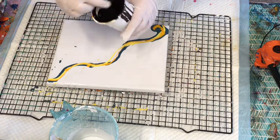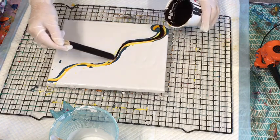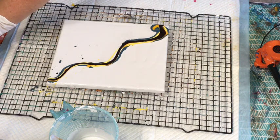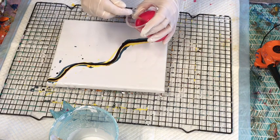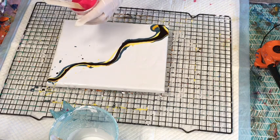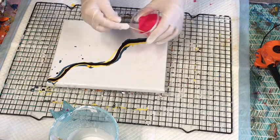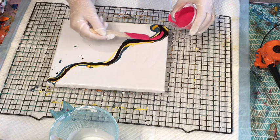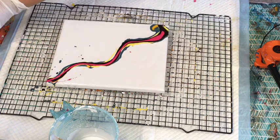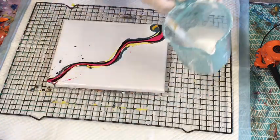And this was, of course, the berry, which was the Mont Marte magenta, and I just put a nice big blob of black in it, so it sent it very dark. And then this is the magenta, or is it the pink? I'll have to double check that one. But these are all made up very runny compared to what I would normally make up. I don't normally make them that runny.